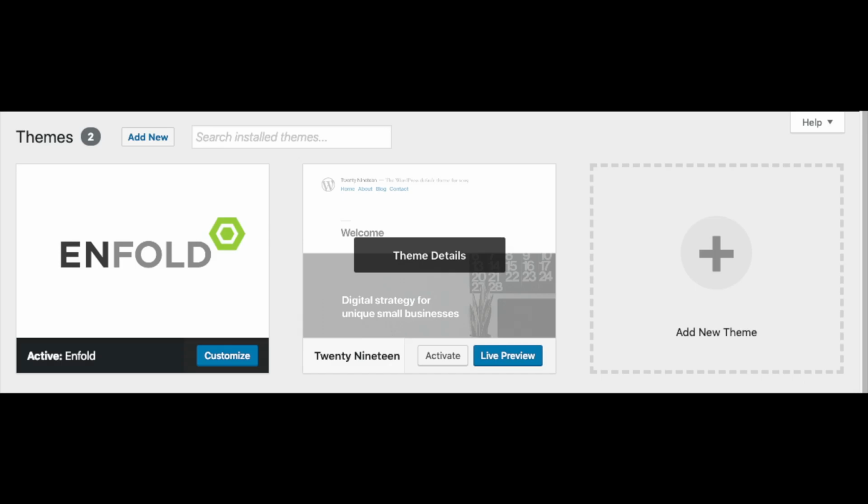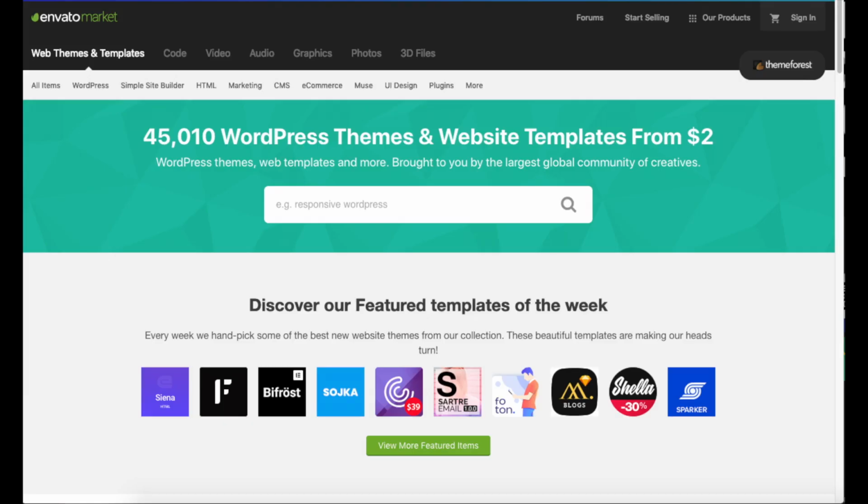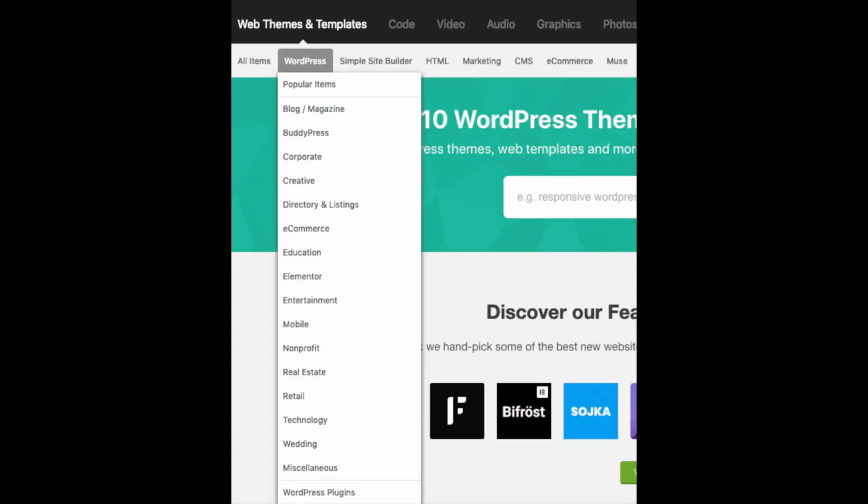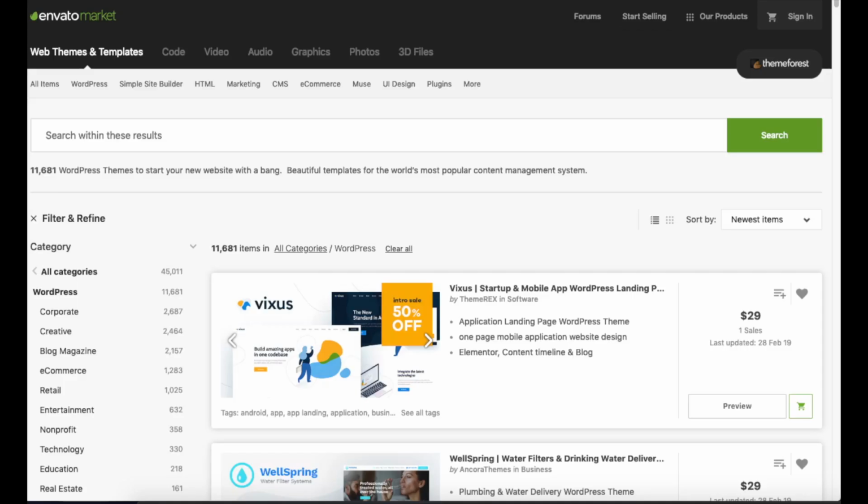A great resource I've used for several years and recommend for professional WordPress themes that look like an award-winning design agency did your blog is ThemeForest. This is the ThemeForest WordPress blog themes page. You can easily browse WordPress blogging premium themes, click on them, and get a live preview of themes as you can see here.